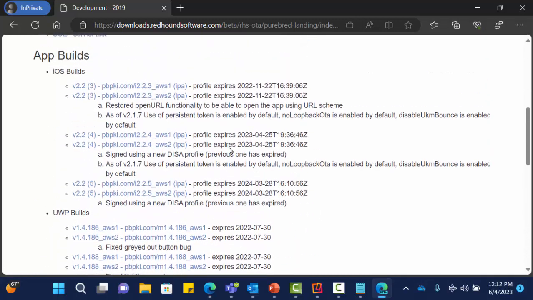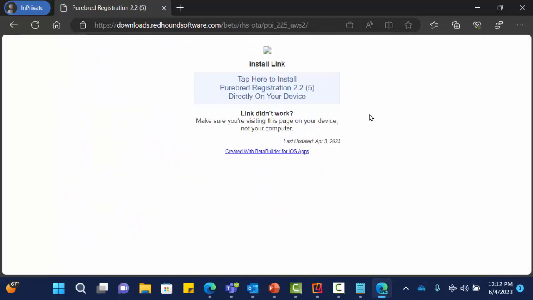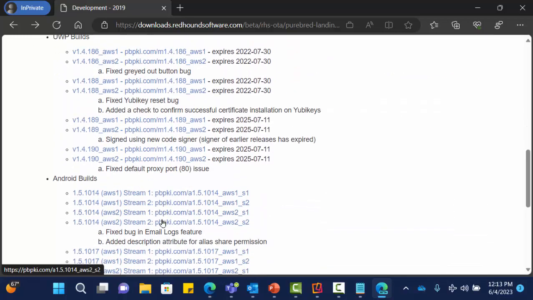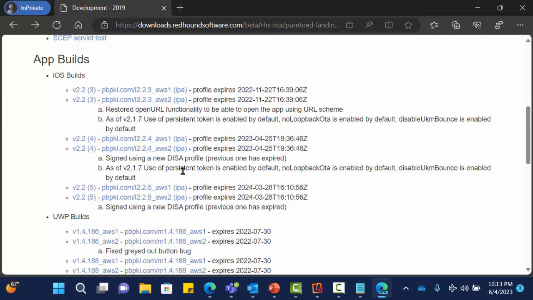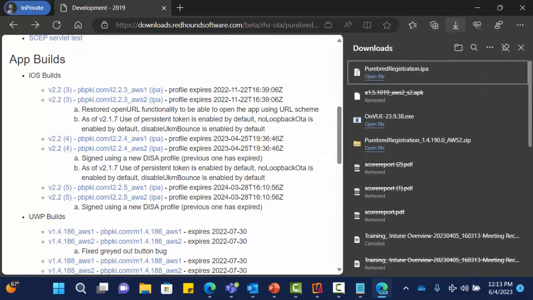And so I tried to go to iOS. I'm like, okay, I'll click this and do the same thing, except it takes you here, which seems really odd. I'm like, well, why am I not getting the download? It took me a minute to realize that there's two links here. There's this link and there's this link, right next to each other. And it's not that way down below. It's just for iOS, which is interesting. So if I click the IPA, then I will actually download the IPA, right?